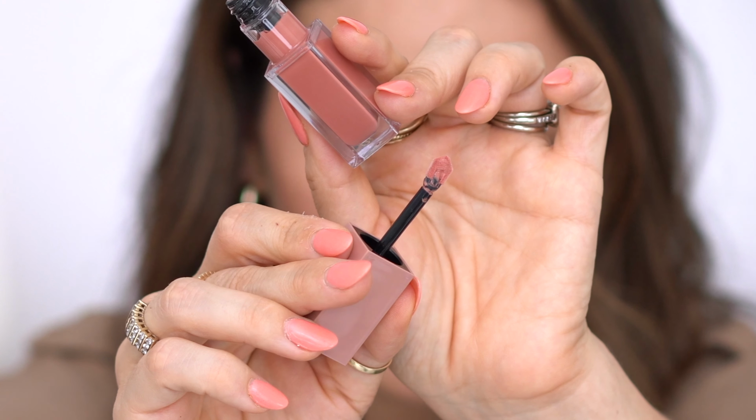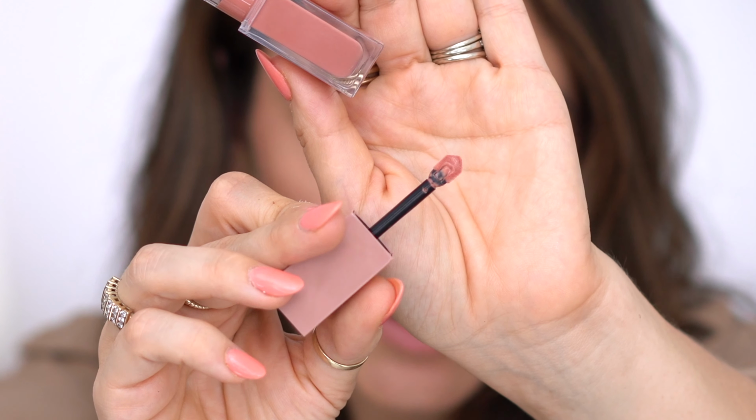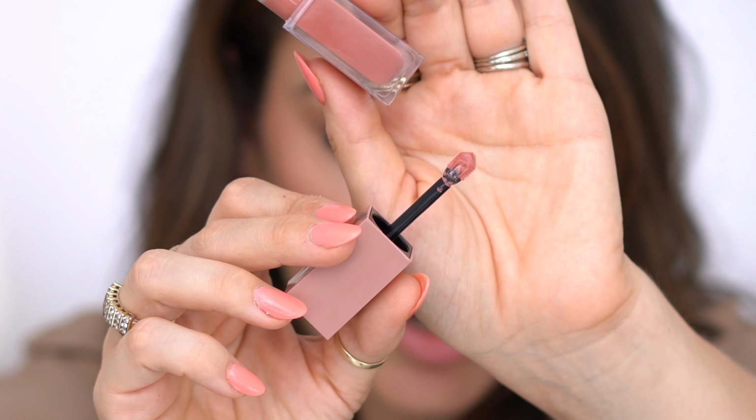Now, the doe foot applicator is quite interesting. If you can see there, it has a point, almost like a diamond shape at the top. And so I'm very curious how this is going to apply the product. I did swatch these just when they arrived, and they seem not super pigmented. They seem kind of like light and more muted. So I'm very curious how these will build up on the lips.